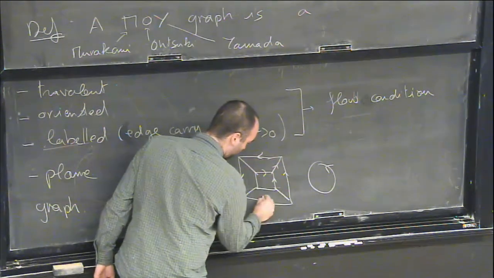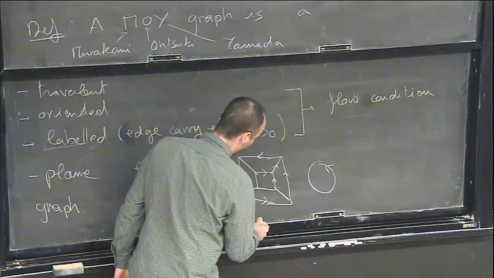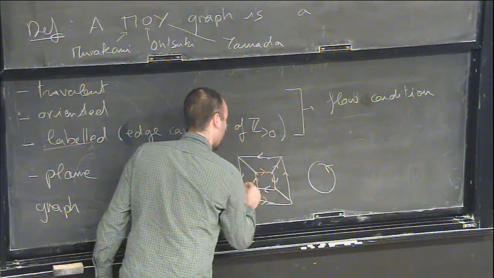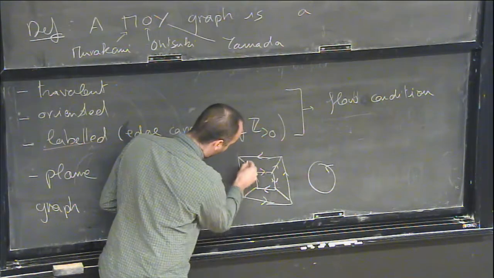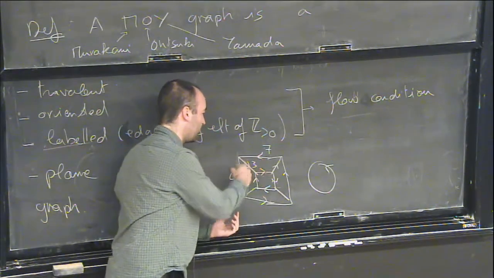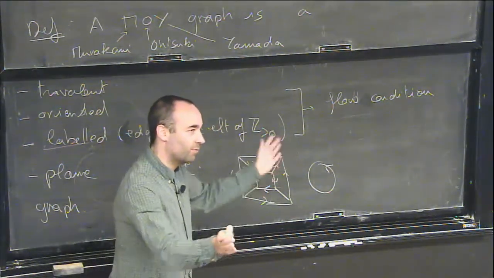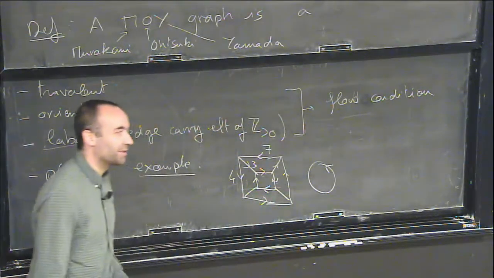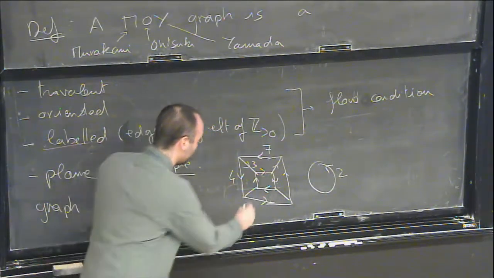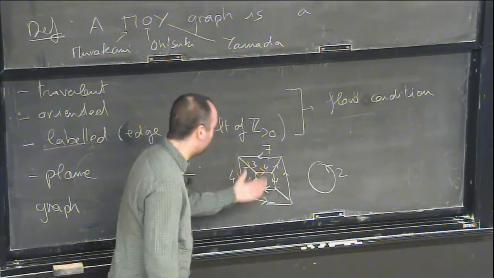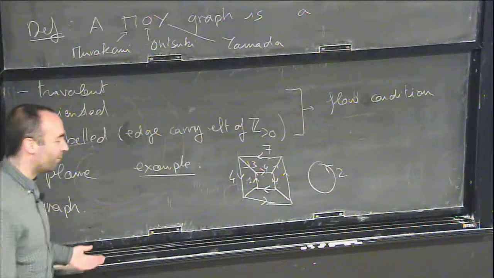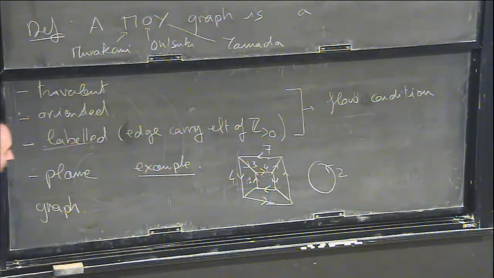So I will try to make it. Probably I want to do something like this. And then I have to. So my flow condition tells me that whenever. So maybe I have 7 here, then I have 4 and 3. So you see, whenever I meet a vertex, I have as many people going in as people going out. So you can try to fill out the rest of the example. Maybe I want to put 2 here. And there are many ways to do it. You can put a 1 here, and then you have a 4. And okay, probably I made some not so smart choices, so it's not possible to fill this diagram up. But in principle, this is my graph if you manage to complete the labeling.